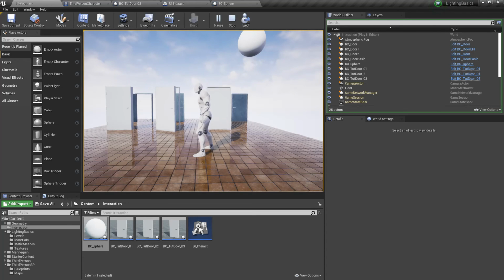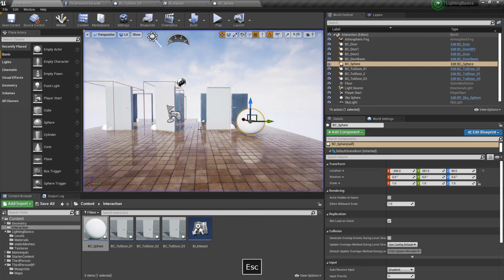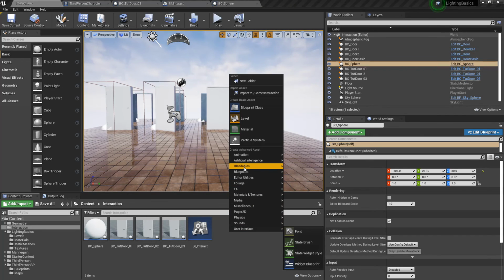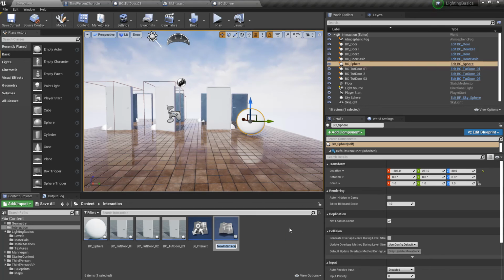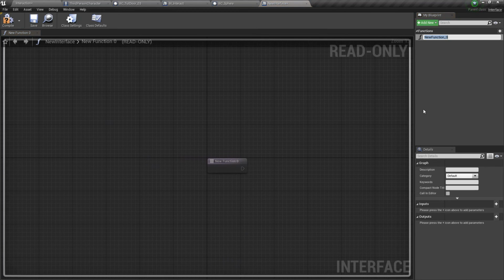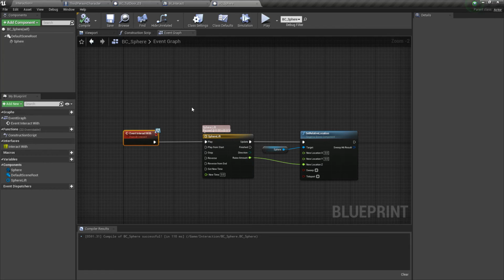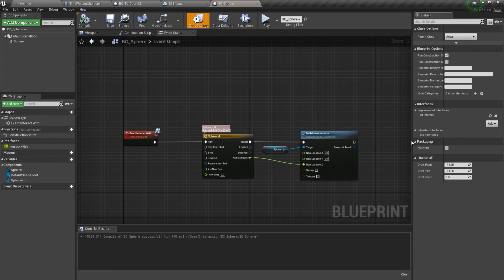So hopefully that's been useful, and hopefully you can go on and create other versions of that. So that is our blueprint interaction. Remember, the main thing is we need a blueprint interface. So we right click blueprints, create a blueprint interface. We would give that a name, whatever that needs to be. And then in our actual blueprint class, we would add in the interface. And you can add in more than one interface as well. You can have them triggering off different things. We would add in our interface, and once we've got that, we just plug it in and have it doing what it needs to do.